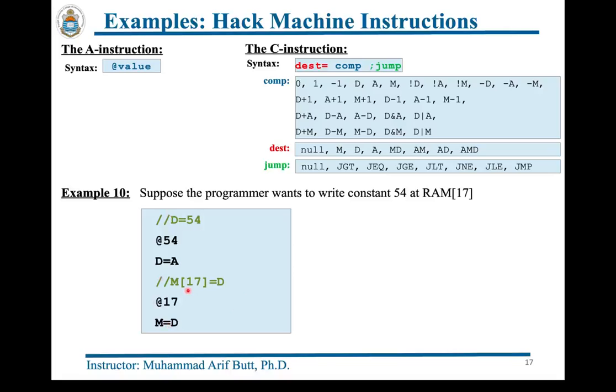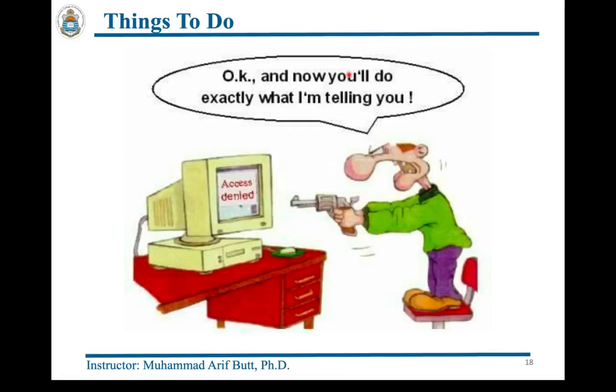Well, this example shows you that the A register can be used for data, as you can see in this example, and the A register can be used to place the address of the RAM or the ROM as shown in this example. My dear students, I will strongly recommend that you do these examples on your own. Think of some more examples, practice them so that the concept of using the A instruction and C instruction is very clear to you. Okay, so that is it.